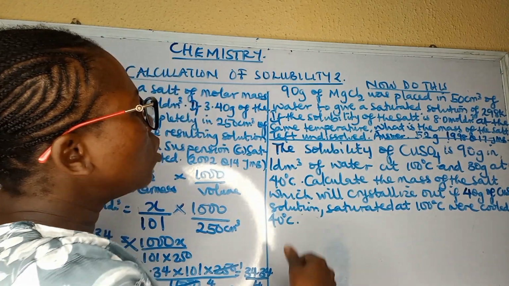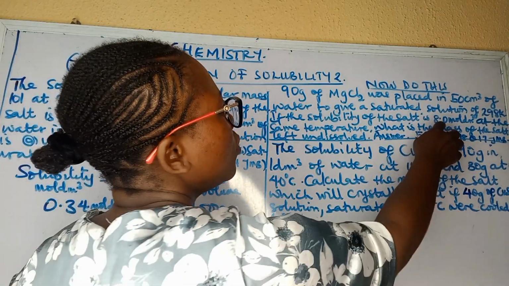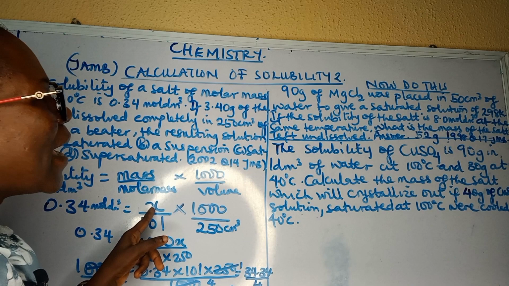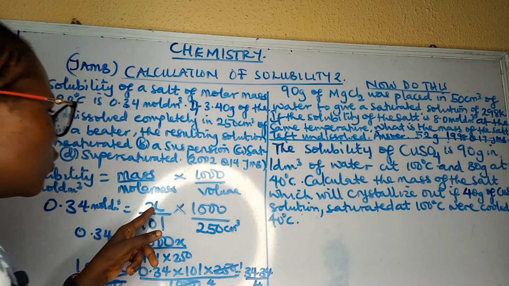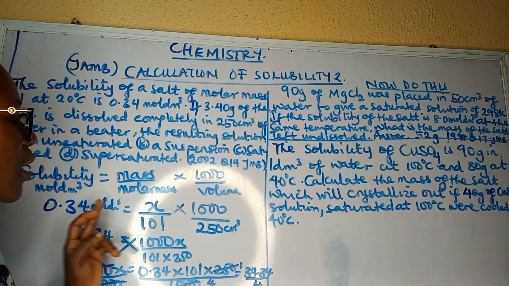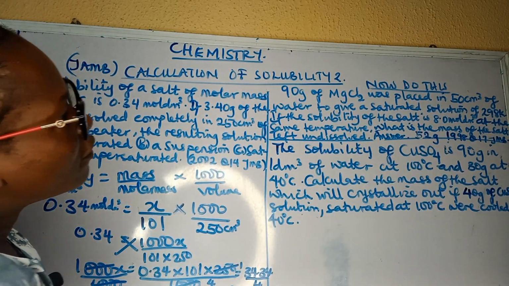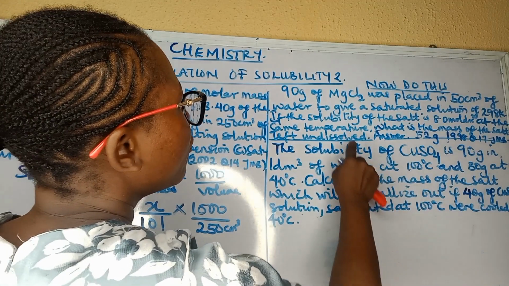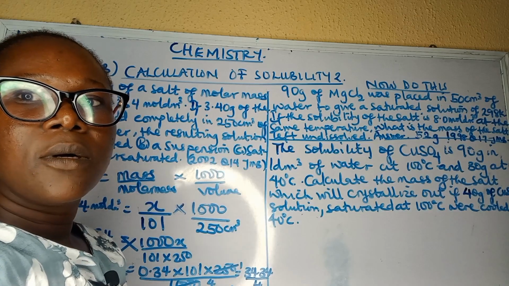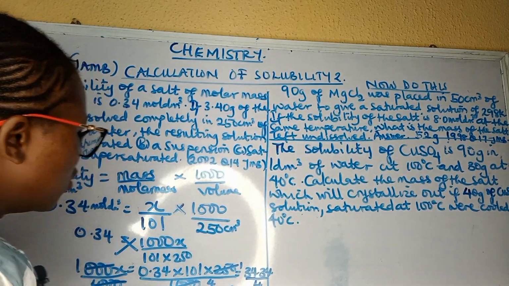It means that you want to know whether this 90 gram is in excess or not in excess. So the solubility has been given as 8.0. You will use 8.0 here, then put X here. You want to know the actual mass of salt that will dissolve to give a solubility of 8.0. So 8.0 here is equal to X over, calculate the molar mass of magnesium chloride, which should give us like 95, because magnesium is 24 plus 35.5 times 2, that is 71 plus 24, 95, divided.